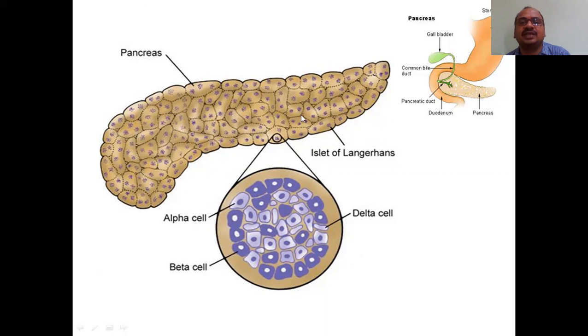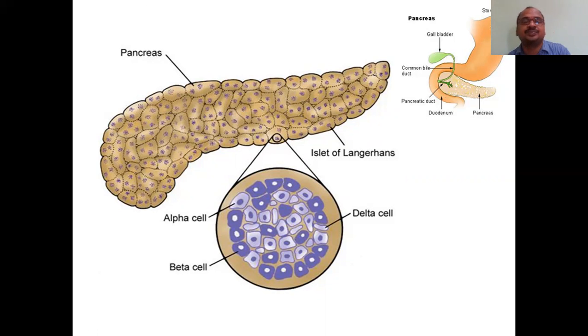If you enlarge this, you will see all the violet dots. See, this is the pancreas, and all the violet dots are there. If I enlarge one violet dot, see here I enlarged this one. These violet dots are called the islets of Langerhans. Islets of Langerhans are nothing but the secretors of hormones, the endocrine part. There are two types of glands, endocrine gland and exocrine gland. I will explain in the next slide.